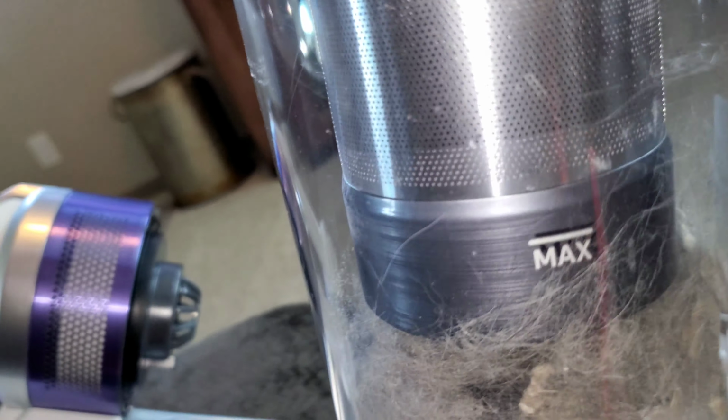But this bin is really big. It's much larger than that of the LG. The LG would be full by then. This machine is still going. I will be doing more cleaning with this machine, of course.